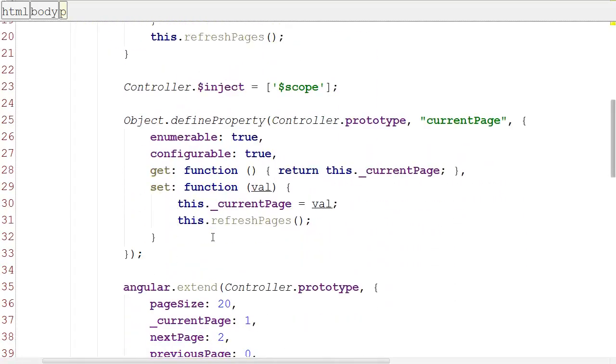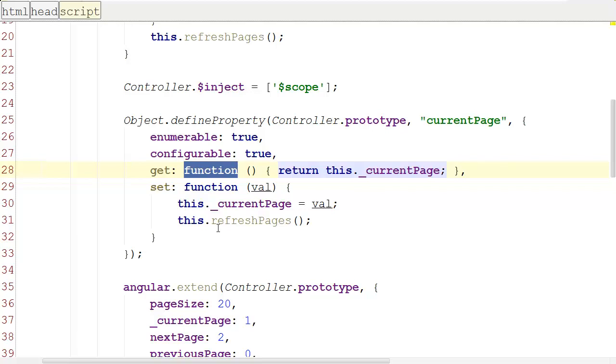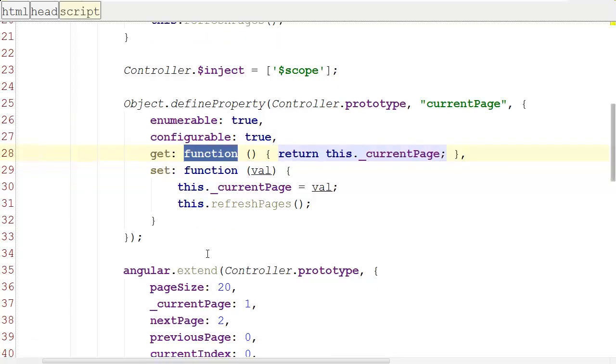So something new here is, instead of using a watch for the current page, which can be inefficient as we've learned earlier, I'm using a property. And with this property I can define a getter and a setter. And the getter simply returns the current page, but the setter, when that current page is updated, can trigger the call to refresh pages. So this is a way, using just built-in JavaScript and the law of least Angular, instead of using the Angular specific watch functionality, we're using the built-in properties.